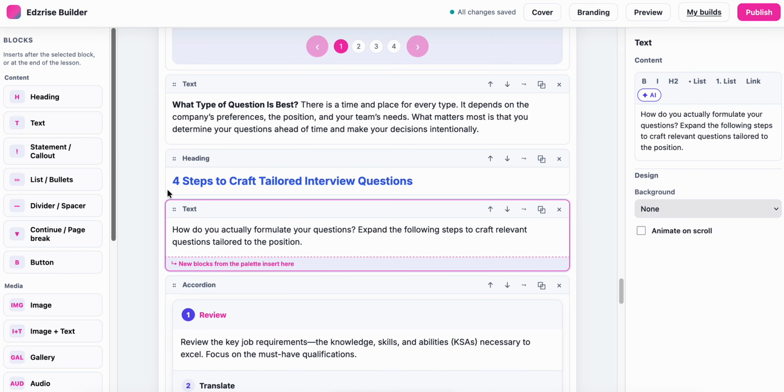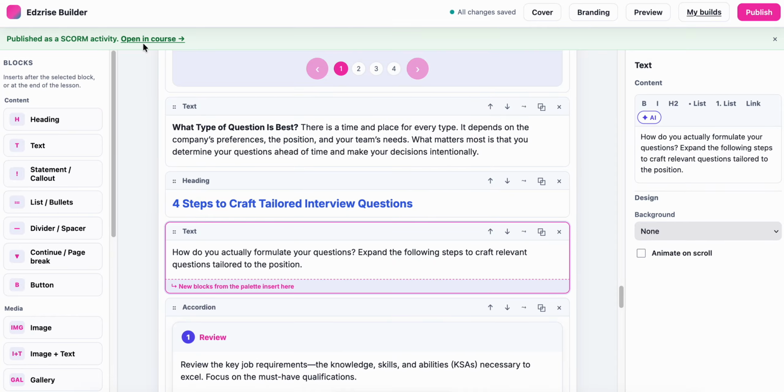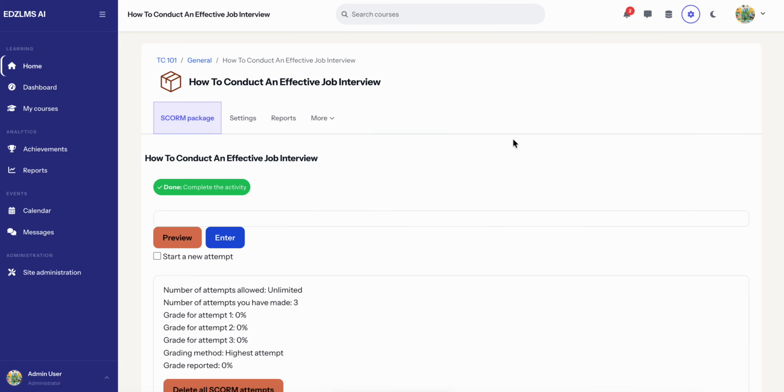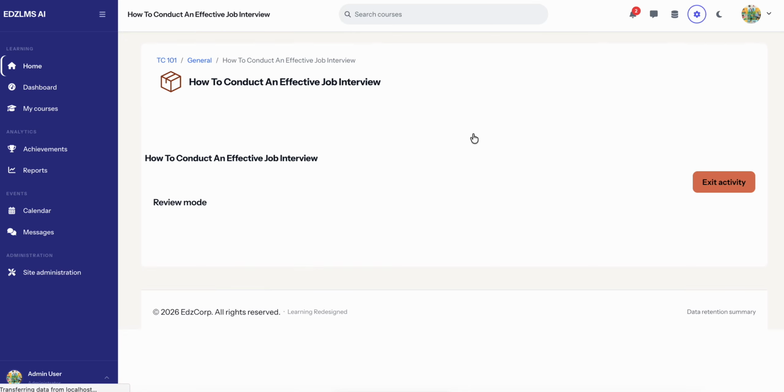Once it's done, all you have to do is simply click on publish. That's all. So the moment you click on publish, this particular course will be published inside the LMS course as a SCORM package. So the moment I click on it, it's created. I can go inside, open the SCORM and then see it.